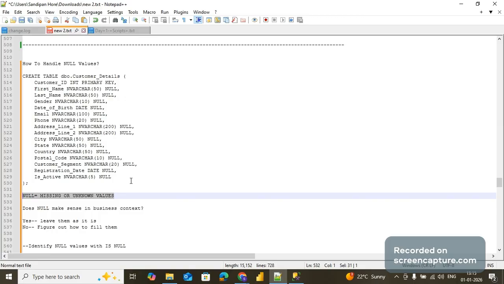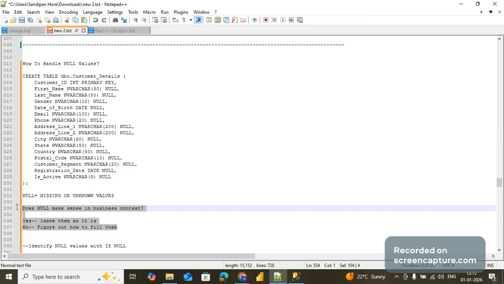Now the question is, do null values make any sense in a business context? We do not have any exact reply on this because it depends on your company, or your client company, and what the stakeholders are thinking.